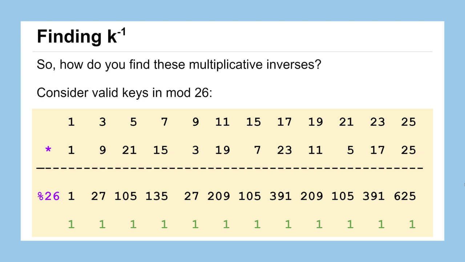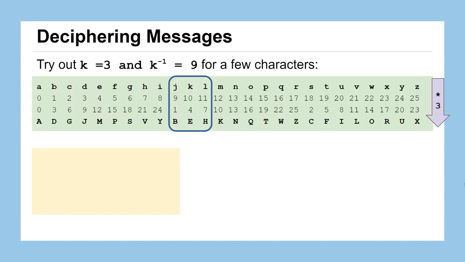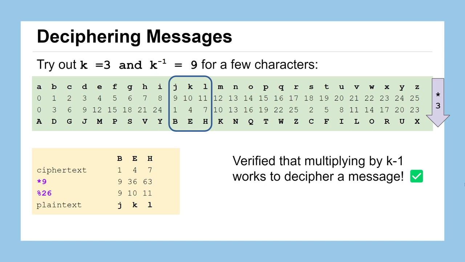Let's just real quick verify that these keys work in practice. We'll try out a key value of 3 and its inverse of 9. Let's just pick a couple of characters that we computed earlier. We saw that J went to B, K went to E, and L went to H. Let's take those B, E, H and see if we can get them back to J, K, L. We'll take their numerical values, 1, 4, and 7. Multiply them by the inverse key of 9. Mod by 26. And we can see we get back to 9, 10, 11, which correspond to J, K, L. So this process does work. We've verified that multiplying by K inverse works to decipher a message that was enciphered using a multiplicative cipher.